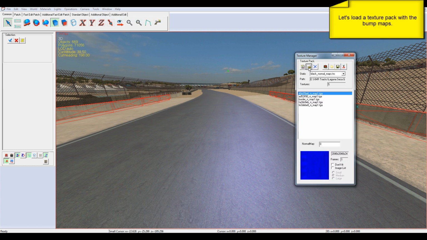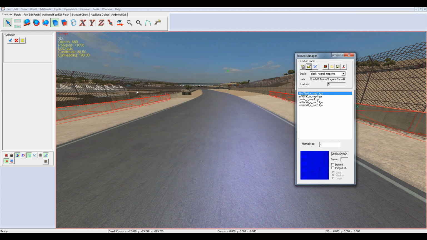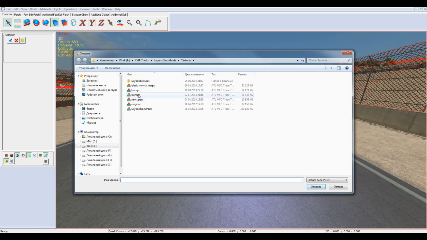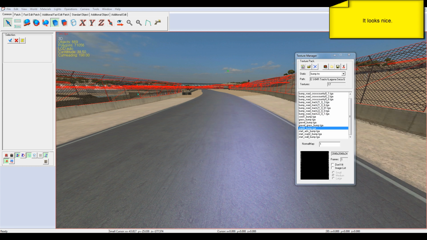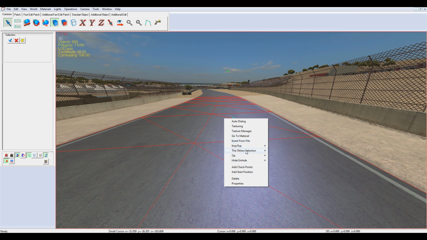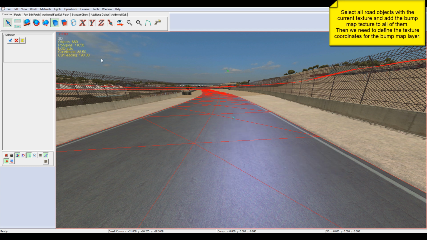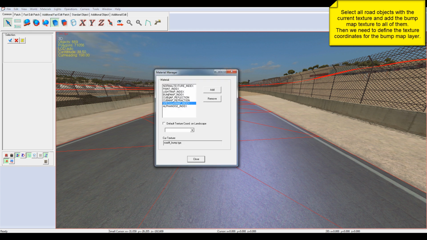Let's load a texture pack with the bump maps. It looks nice. Select all road objects with the current texture and add the bump map texture to all of them.